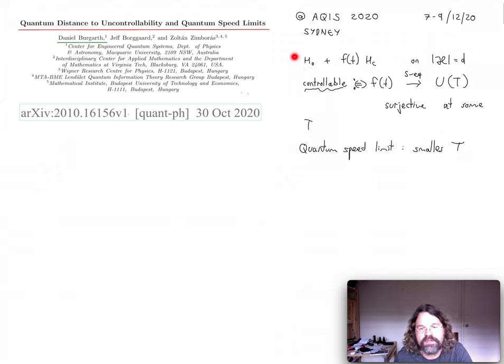Think about sigma Z here and some control sigma X. So in order to get something in the direction of sigma Y, you need some non-trivial time. And this time I call the quantum speed limit. There are other cases of quantum speed limits that people consider in the literature, but this is the one that I'm interested in in this talk.